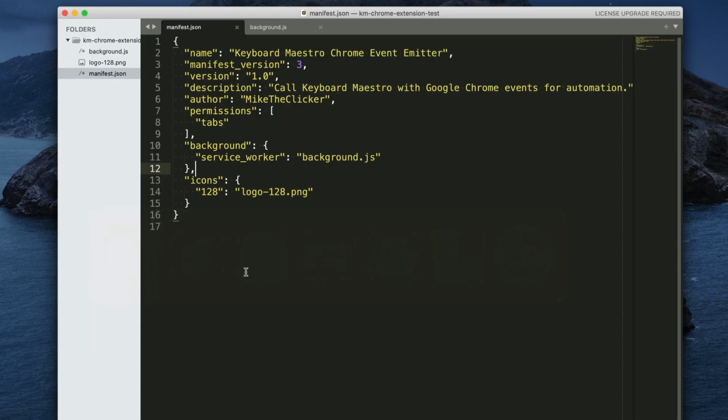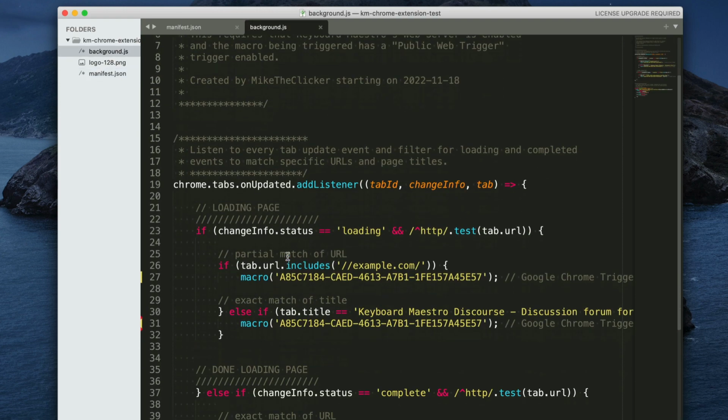Well, in the Google Chrome extension, we have a manifest file. We've requested the tabs permission so we can get details on what pages are being loaded, and we're checking those in our service worker running in the background. So this background script subscribes to the onUpdate events from the Chrome tabs, and then we're checking the tab info, change info, and tab. That's tab ID. We're checking whether it's being loaded or whether it's completed.